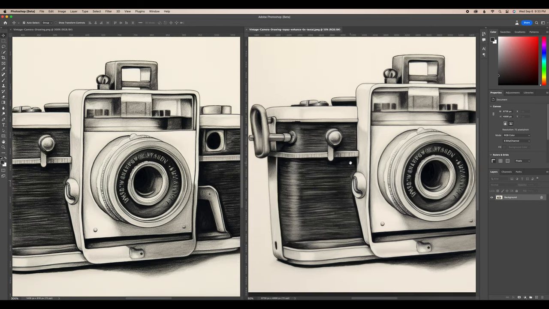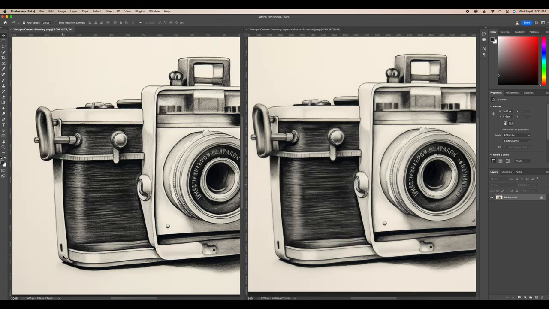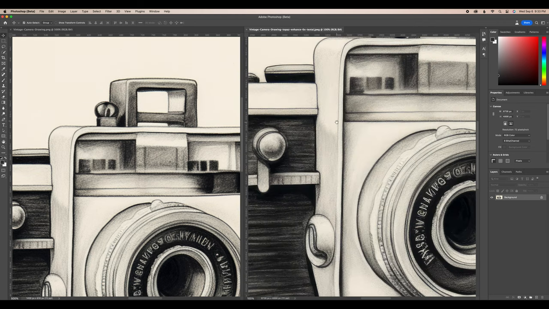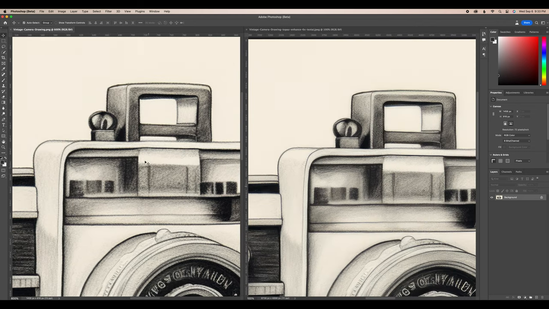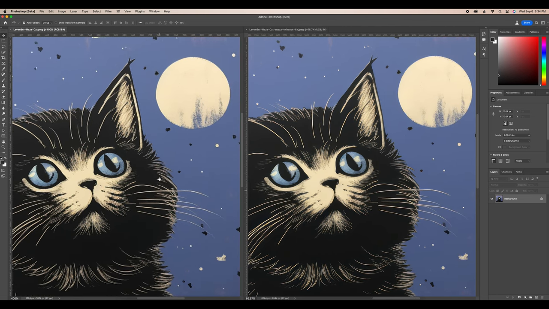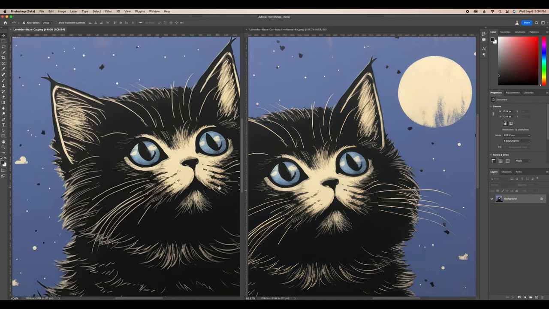I think the drawing image turned out the best. The after image really looks like it's an authentic drawing, minus the portion of text, of course. I would want to adjust that in Photoshop and probably remove it completely. And again, the before and after of the cat illustration image with the high fidelity version versus the graphics version.